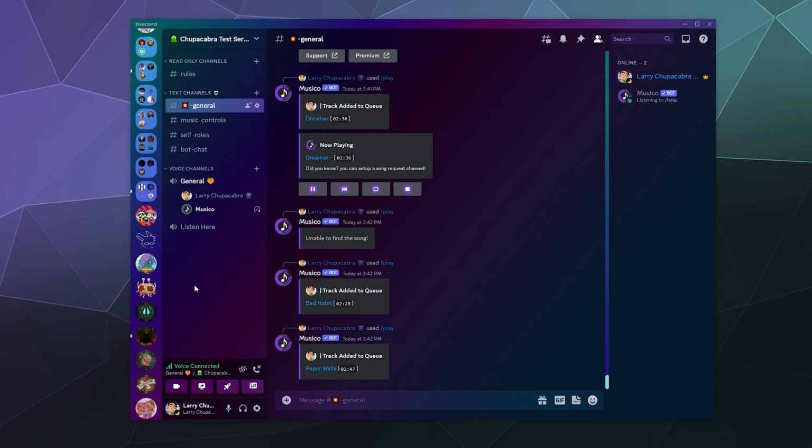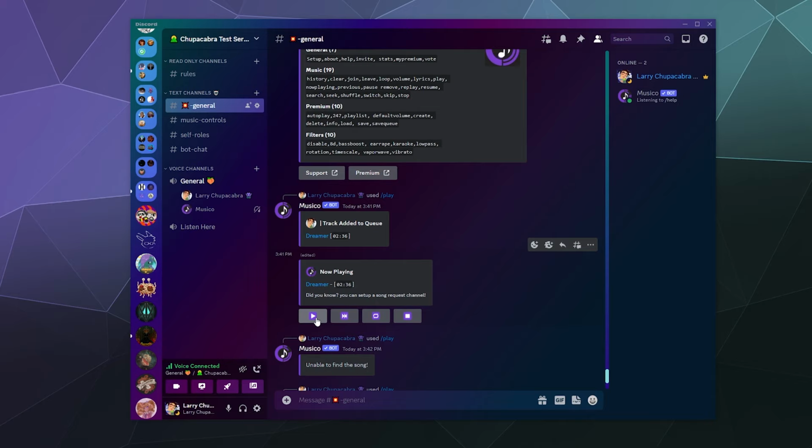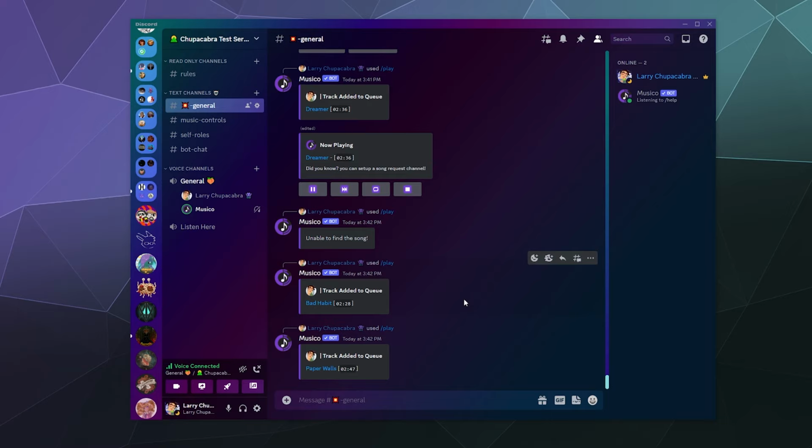And the first thing I'll point out right off the bat is up here in the Now Playing section, you have the option via the buttons to start, stop the music, and resume it. You can skip ahead to the next song, and you can also loop the song so it just continues to play automatically. So that's all very nice. And the bot, as I'm sure you can hear, actually jumped into the channel almost immediately and started playing music. I didn't really have to wait overly long for the bot to think about it and to start playing music, which is really nice.